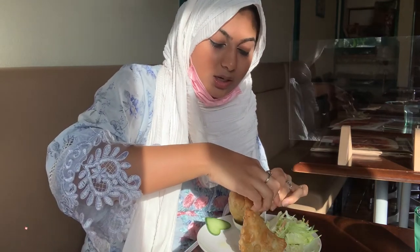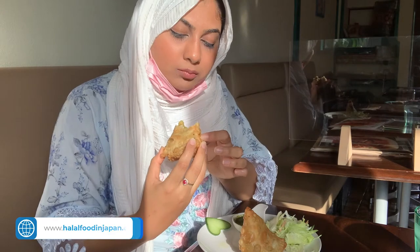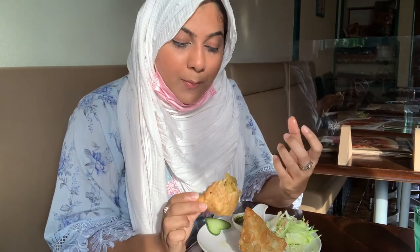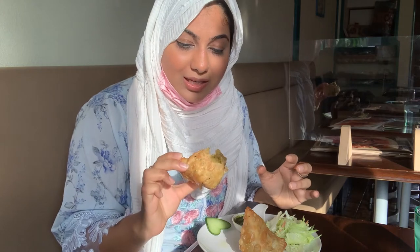There is potato inside. The chutney is very very good, the sauce is so good, I must say. It's only potato inside and it's named as a vegetable samosa, but it's actually only potato inside. The taste is really good — I'm really loving the samosa. The crunchiness is really good, and even the chutney served with it gives a really good combination. This is so cheap and I must say, if you really want to try such snack items, these are really good — do visit Mughal Kitchen.